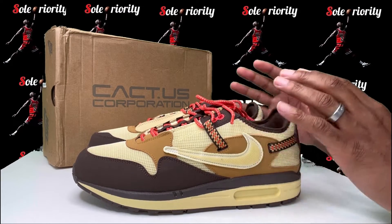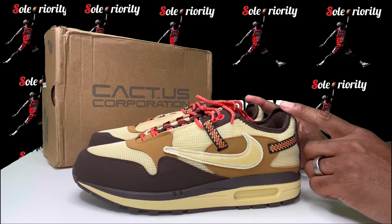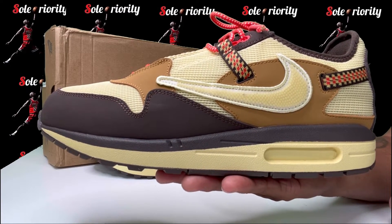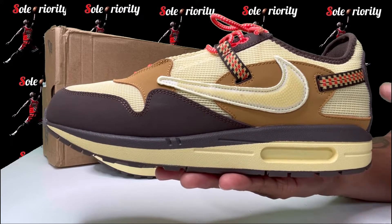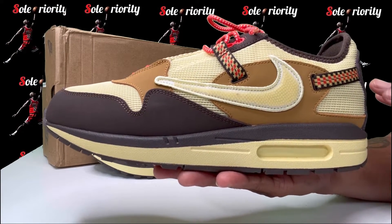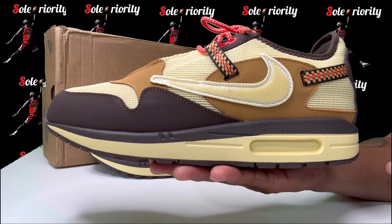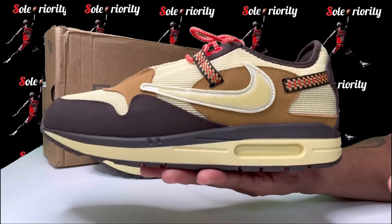I've had my pair since the initial release. Y'all already know the initial release got pushed back because of everything that happened with that concert down there in Texas. Now the resellers — y'all already know they gonna gobble these up. I've already seen them floating all over the internet and on a bunch of people. Supply may be crazy on the day of release. The reseller game may have us beat, but I got my UA pair and I'm very happy with it.